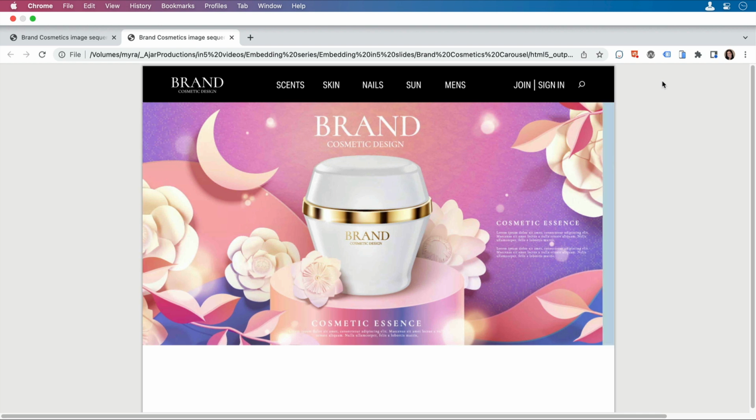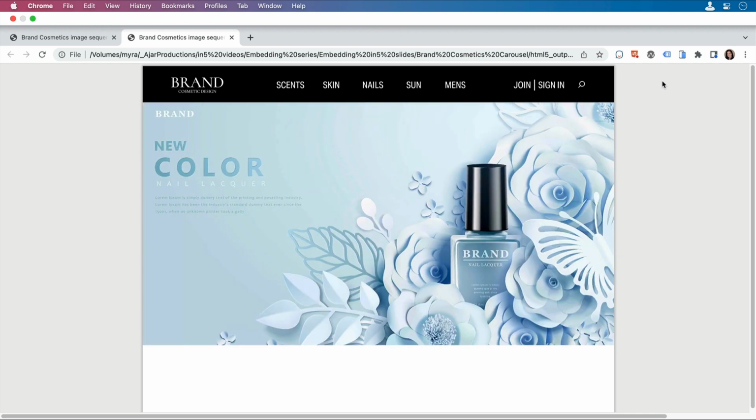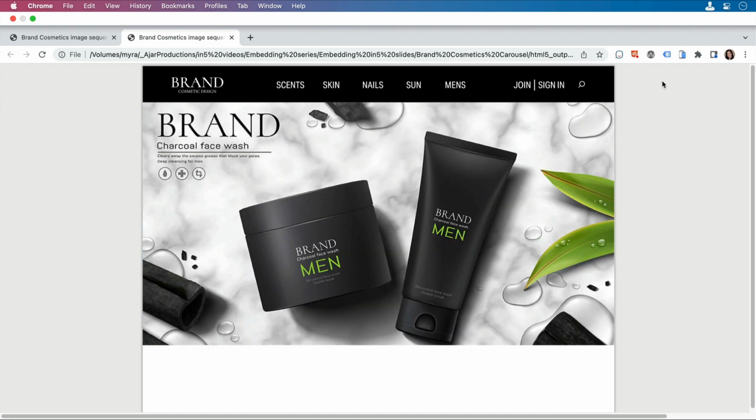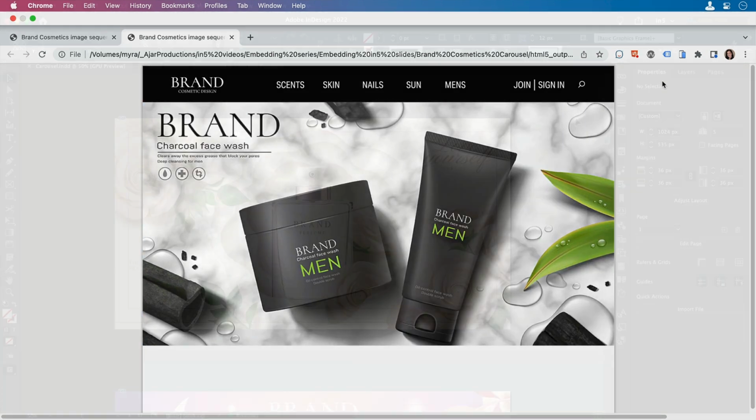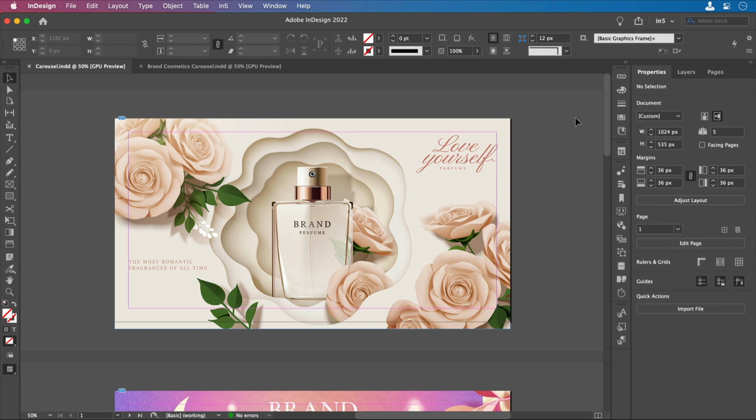If you'd like to use a horizontally sliding transition, then you'll want to use the Web Content Interactive widget. Let's go to InDesign to see how to set it up. The in5 Web Content Interactive widget lets you embed either a website's URL or local HTML5 content, such as another in5 exported document. We are going to make the carousel that other document.